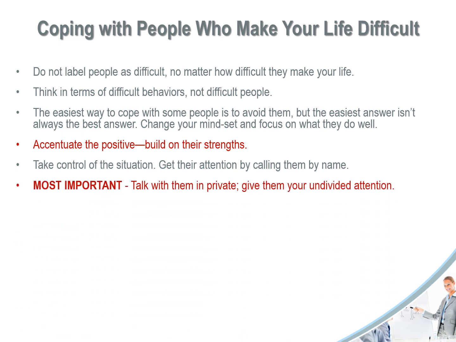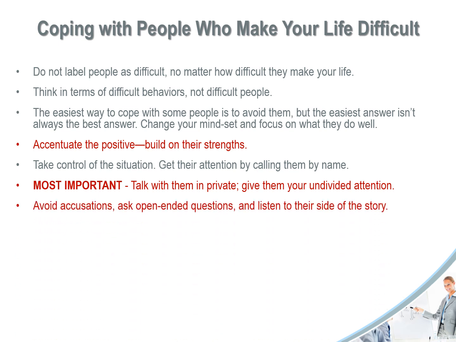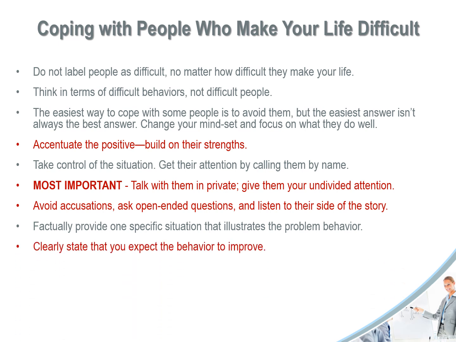Most important, whenever you talk with someone, do it in private. Give them your undivided attention. Avoid accusations, ask open-ended questions, and always listen to their side of the story. Factually provide one specific illustration that shows the problem behavior. Clearly state that you expect that behavior to improve. Focus on changing what they do, not who they are.